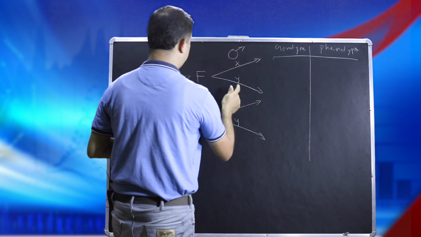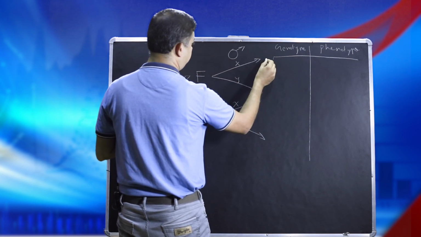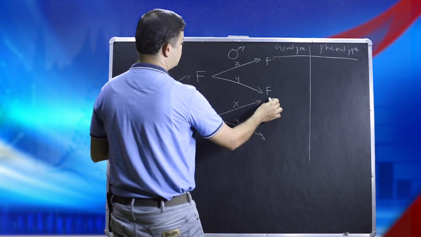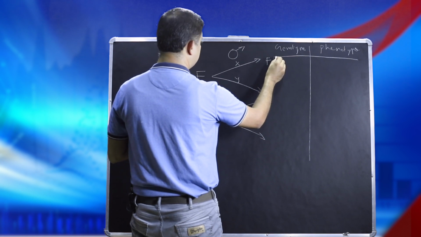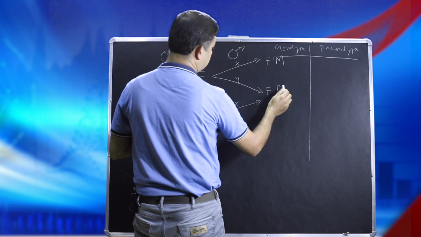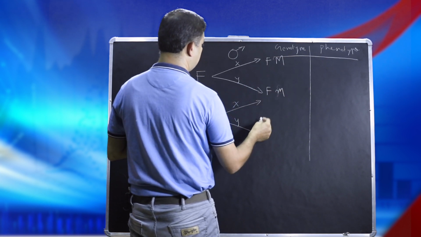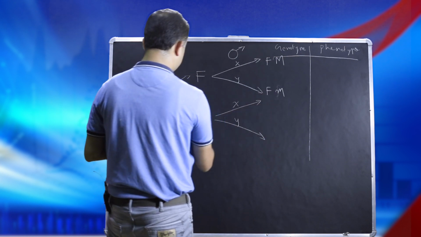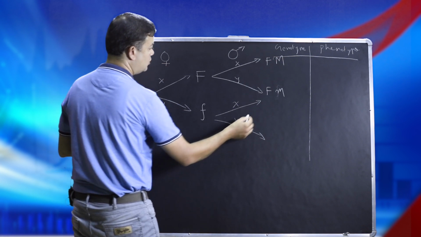So what is the genotype in this case? Here the male gamete determination is, first, both are F, that is capital F, right? The capital F means it is dominant. Then the male can be dominant or recessive: capital M is the dominant, while small m is recessive. So it is basically small m, right? In this case, the F allele is basically the recessive allele, so it is small f.